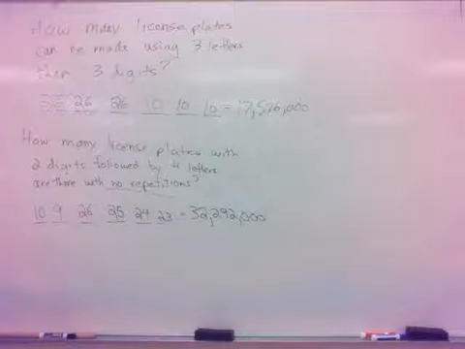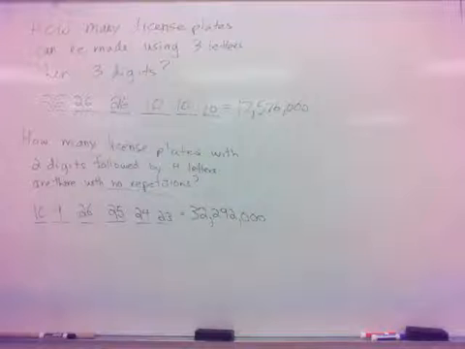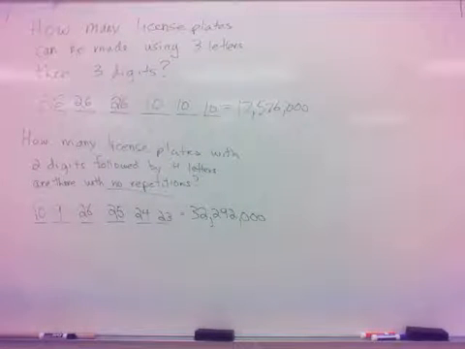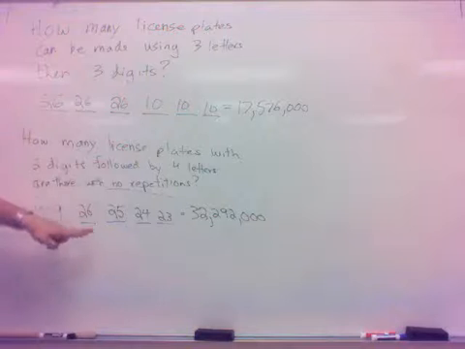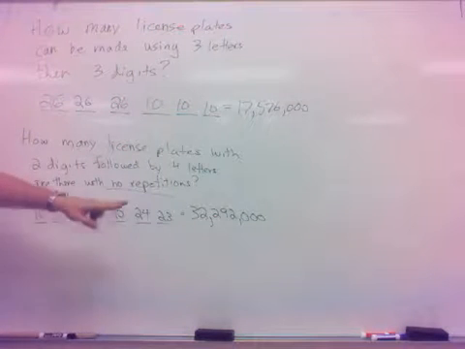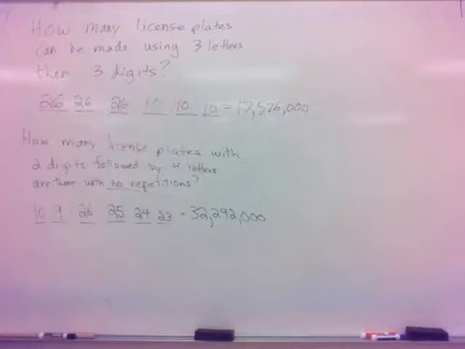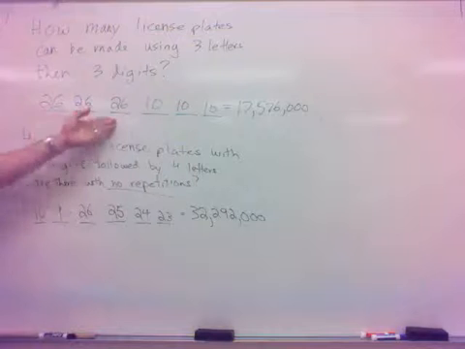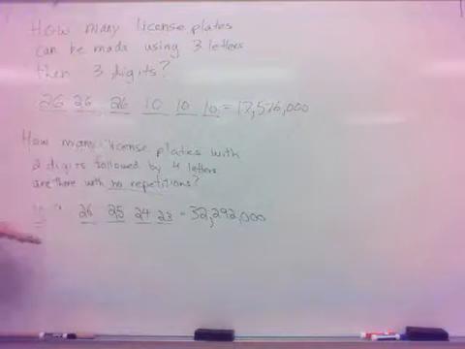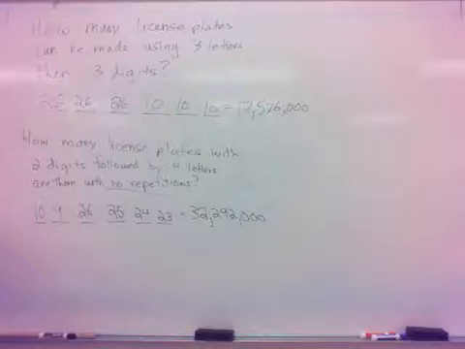Questions or concerns? If there are more restrictions, how come the number is higher than the last one? Okay, yeah. The reason is I've got more letters. The reason this one's higher than the other one is that if we had no repetitions there, of course you'd have fewer, but we have more letters here, so that's why it's more.